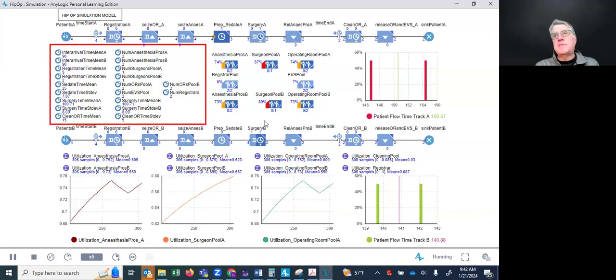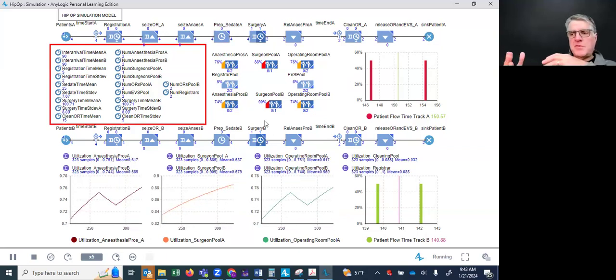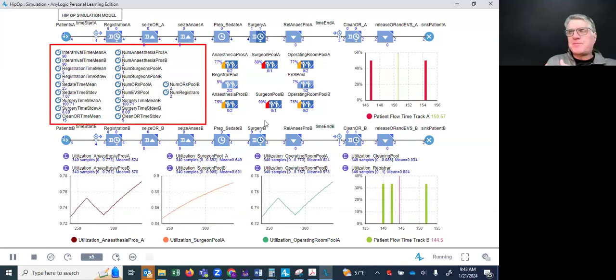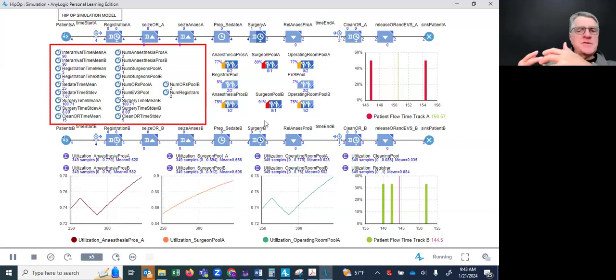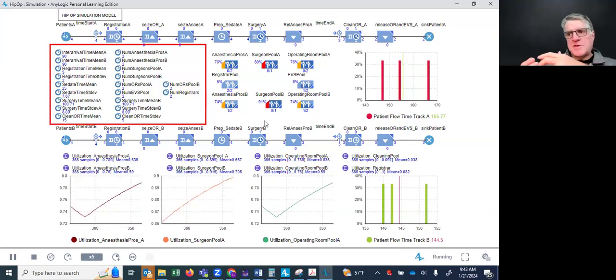Now, one of the problems with this workflow is that there's history between patient and surgeon. So it's not clear that you can add additional surgeons here. There's limitations on that.